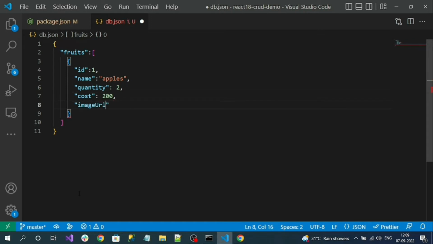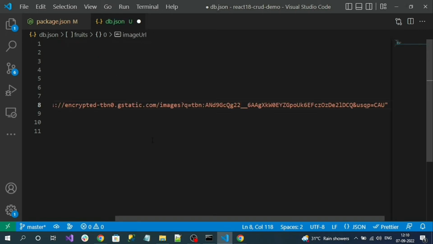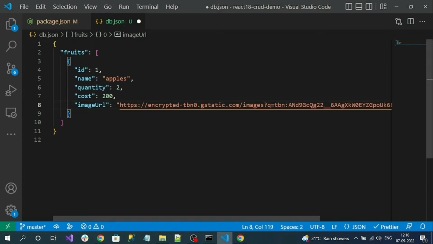For a nice display, I am going to use some random image URLs. This is my Fruits API response, and this is the Fruits API endpoint.